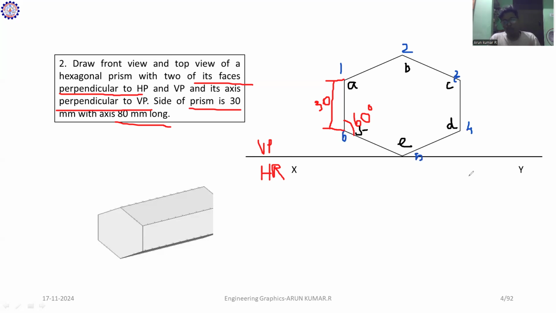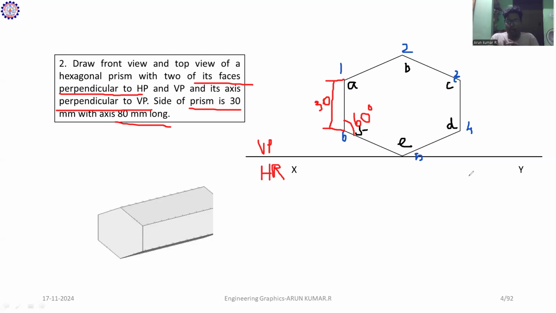What is the next step? You have to consider the height of the prism. If you have a prism, it always looks rectangular in shape. So you have to consider the rectangular shape, and you only know the height value. So first you have to project. Only the height value is mentioned, but we don't know the breadth value. We have only the height but not the prism.